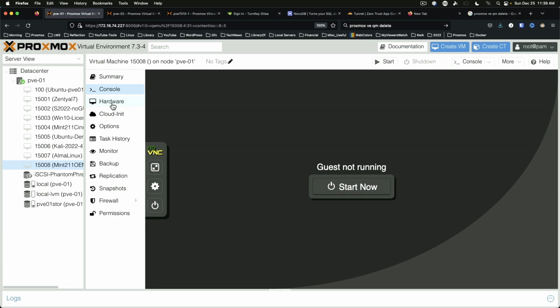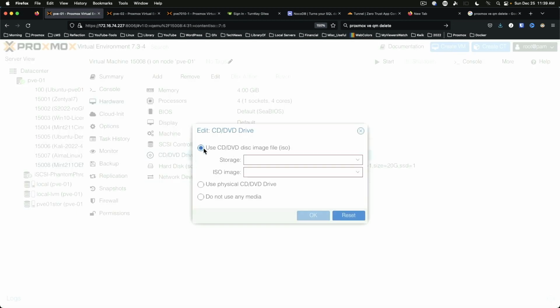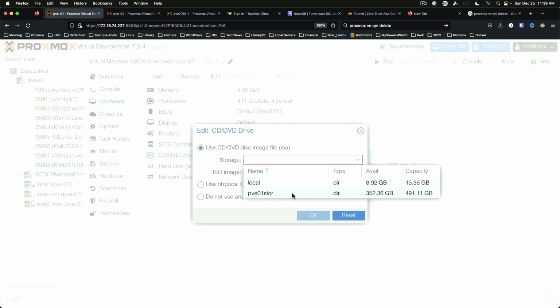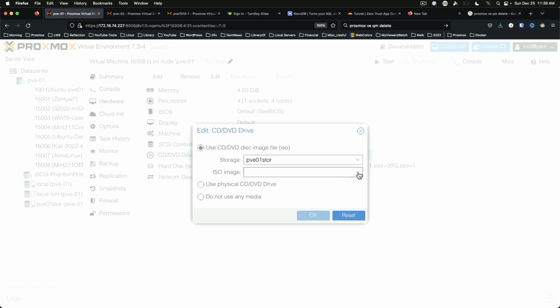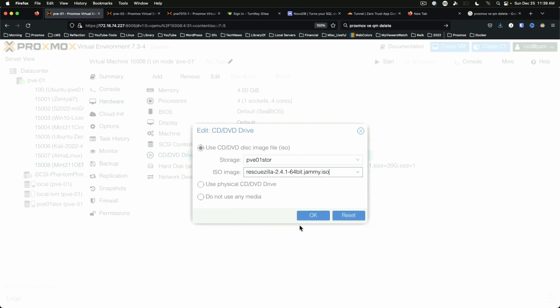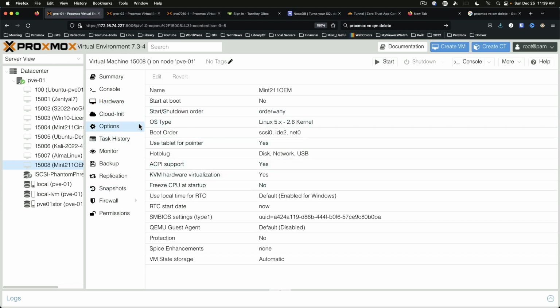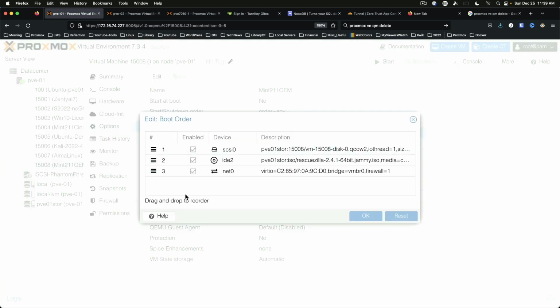We're going to go one step further. We're going to come here to hardware. We're going to change the virtual optical disk to be Rescuezilla. Say OK. We are going to come to options, and we're going to say boot order.